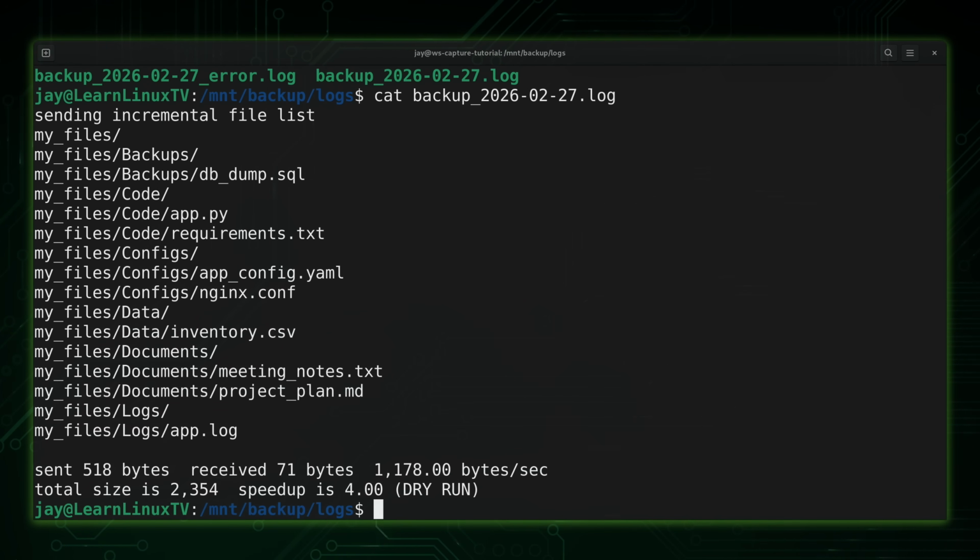And as you can see right here, it has a list of files that are being backed up. But we also see at the bottom that it says dry run, which is our indication that dry run mode is enabled. So these files don't actually exist at the target. But what we want to do is look at the output and make sure that everything looks good. We'll make sure that any files or folders that we want to back up are listed right here. And if everything looks good to us, what we can do is remove dry run, and that'll give us an actual backup.